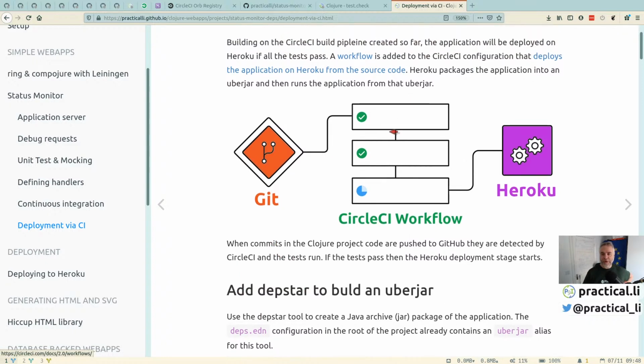CircleCI is monitoring the GitHub repository because we've added that repository as a project onto CircleCI. At the moment we've just got one step just to run the tests, and then it stops. But now we're adding another step. I've got 3 steps here, but we're only adding 1 more. And that's going to push the code changes to Heroku, and then Heroku is going to build that and deploy our application.